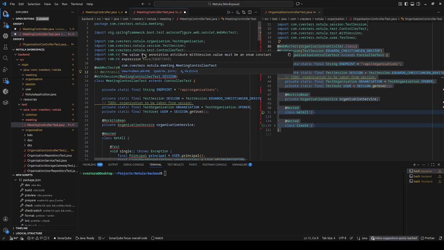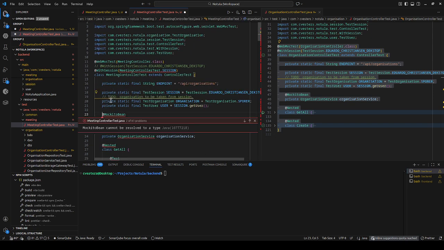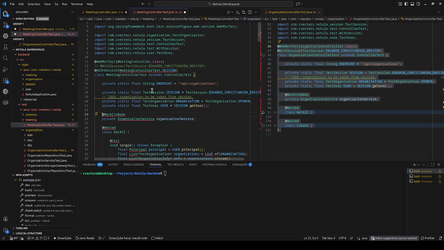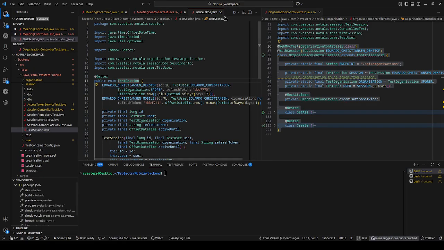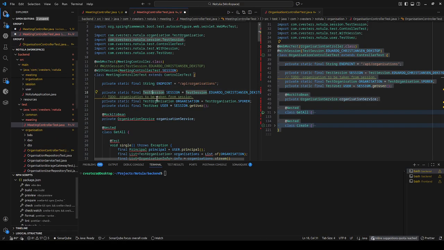It says the value for annotation session value must be an enum constant expression. I'm pretty sure this is an enum constant expression. This is exactly the same as a private static, it's final, it's an enum. I don't see the problem with any code of this. This should just work, but it doesn't.